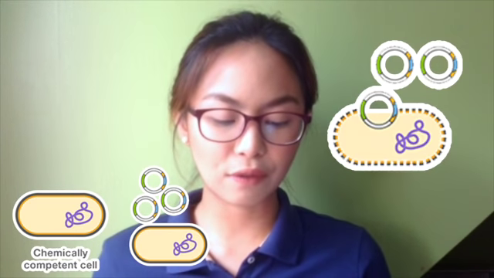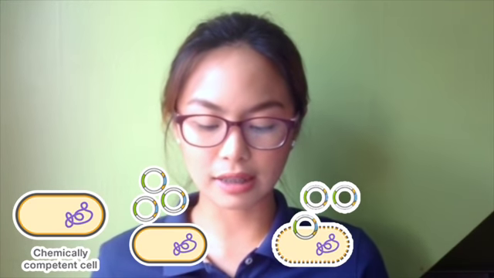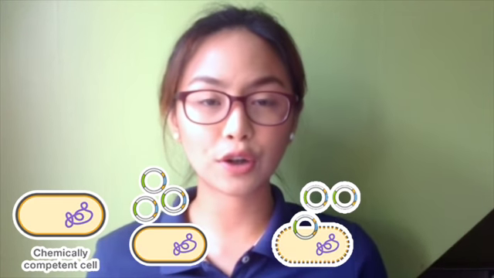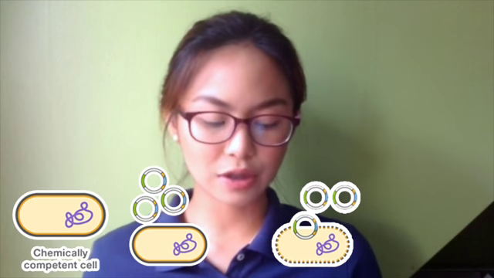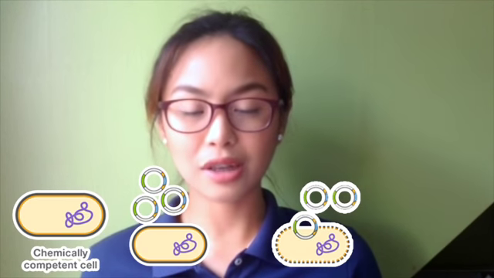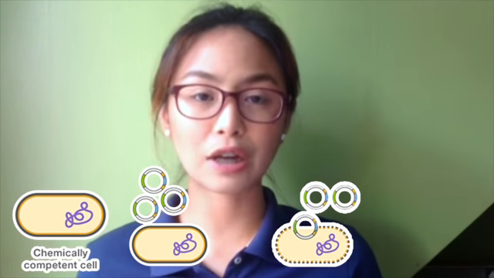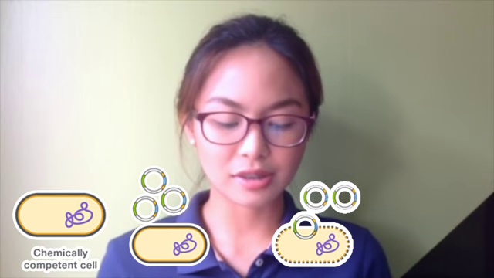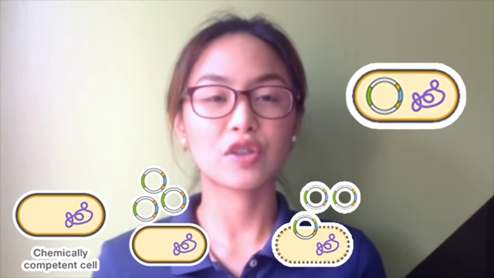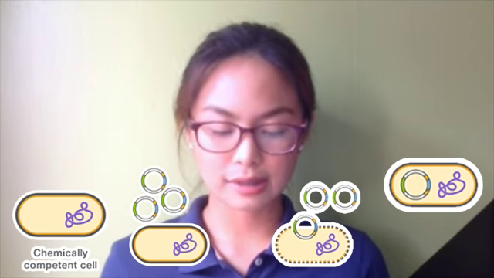The DNA is then forced into the cell upon heat shock by heating the cells at 42 degrees Celsius. Both artificial transformation procedures render the cell membrane of E. coli temporarily permeable to DNA. Furthermore, to increase its transformation frequency, strains of E. coli that lack nucleases can be used. It is also easier to transform bacteria with plasmid DNA since they are capable of replicating within the host and they are not easily degraded.